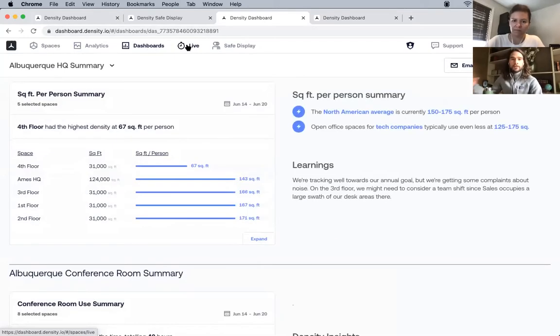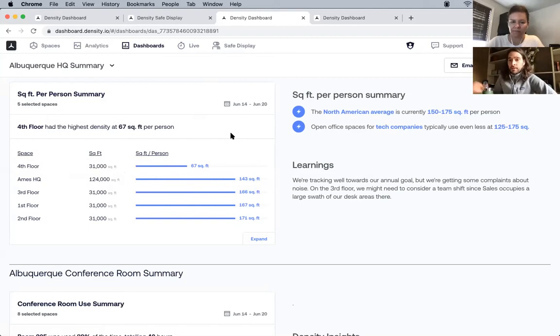And we have a series of reports that are designed specifically for COVID, or really just space between people. So we have a square foot per person metric that we deliver in a report. In this case, we've ranked each particular space by its square feet per person. So that's per person, how much space do we have allocated for that person? This is a really common metric that people use for space planning.